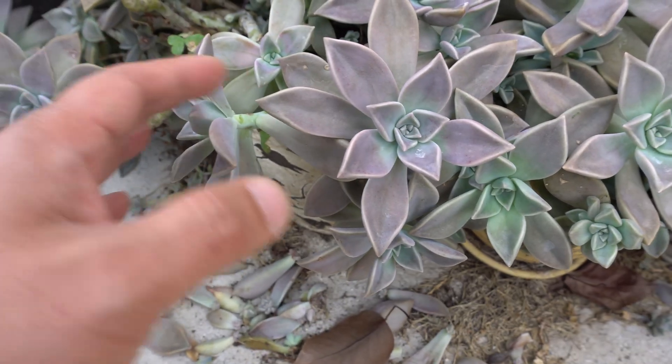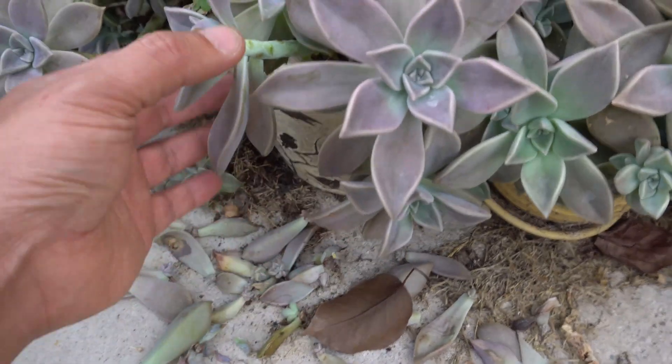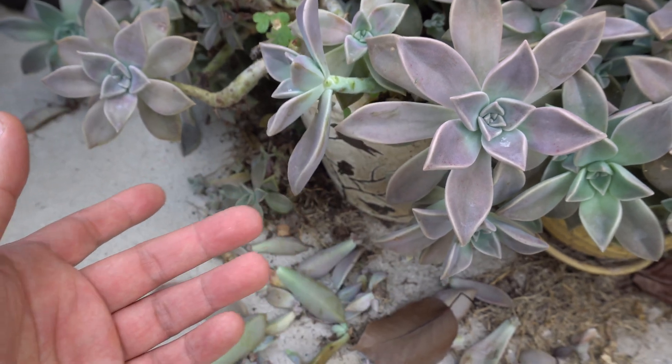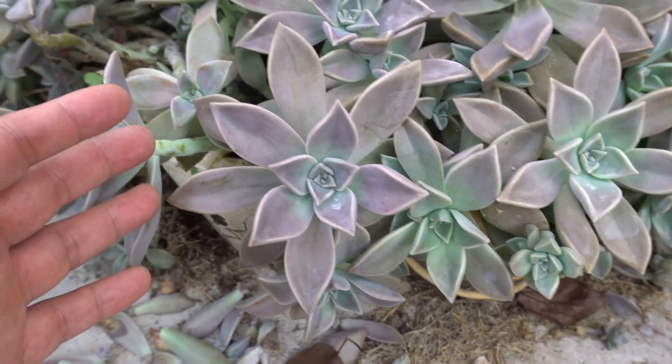They're a really strange type of plant — sometimes when I walk around and accidentally bump into them, they drop. Same thing when I move the pot. You have to be careful because sometimes they look really nice and full and then you knock them and leaves fall off. Once they've fallen off, just leave them there and they'll sprout — in the heat, the cold, whatever. They don't prefer too much rain, they like drier spots.